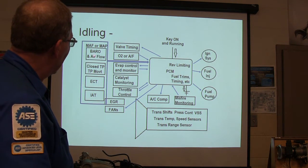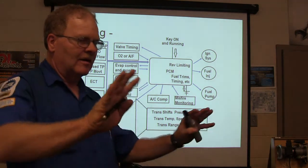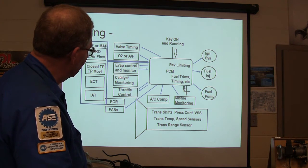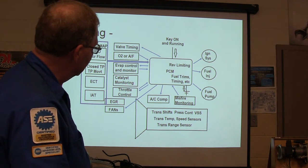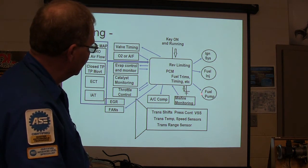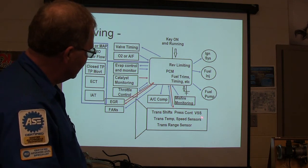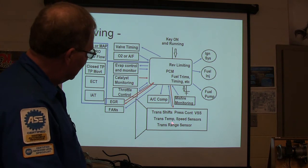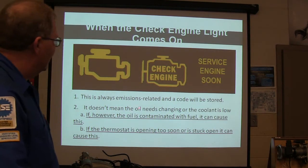Idling: mass airflow or MAP, all this same stuff. Valve timing now is all of a sudden a big deal. On the ones out there that have variable valve timing, the oxygen sensor is an input, and that's an output there. Of course, it's also got an input from the cam and crank sensor, so I left that off this picture because I ran out of room. Evaporative control and monitor, catalyst monitoring, well that's idling, I'm sorry. Throttle control and then fans, air conditioner compressor, misfire monitoring, fuel pump, fuel injector, ignition systems. Now whenever you're driving, it's actually changing the transmission, keeping up with the transmission speeds of all of the shafts in there, and changing the gears for you. Then you've got EGR, feedback and feeding out, and catalyst monitoring. This is always emissions related.